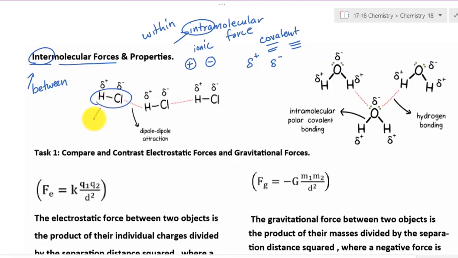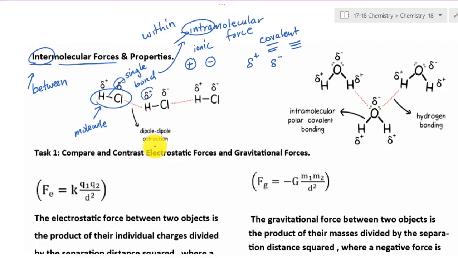For example, here is an example of hydrochloric acid. And of course, this would be a molecule, and this would be a single bond. And this is intramolecular force, where we also have chlorine with a delta negative right here. It is also attracted to another molecule of hydrochloric acid, where the negative end attracts to the positive end. And that happens throughout the whole solution, or in this case, the liquid.